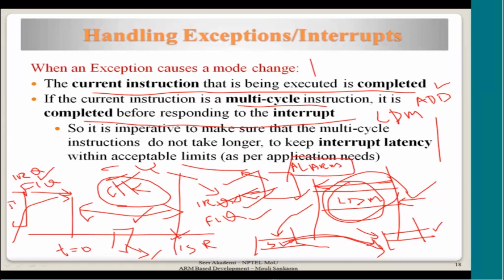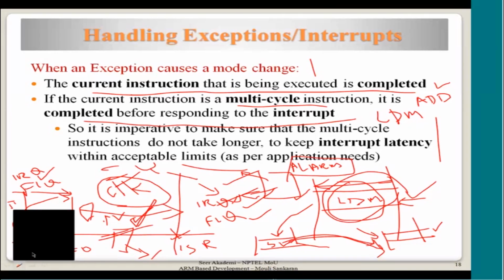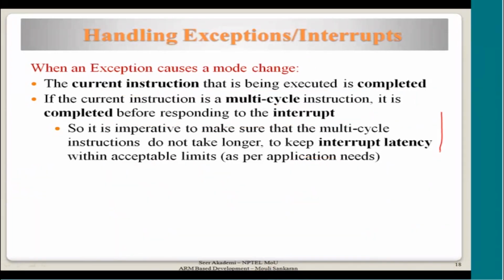So especially when there is a controller which is controlling your car engine or your brake system, it has to respond in a few microseconds, or preferably much earlier than that. So the number of clocks decides how fast the processor can respond to your external events. So you have to take care of it when you are designing your system accordingly.